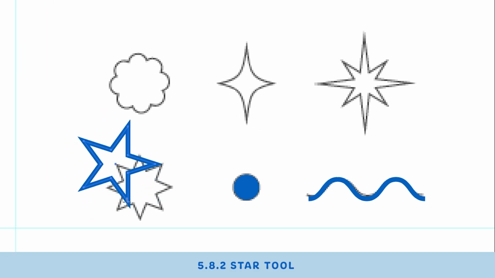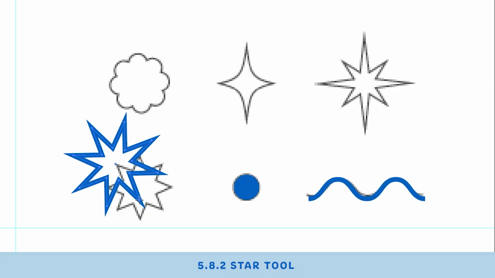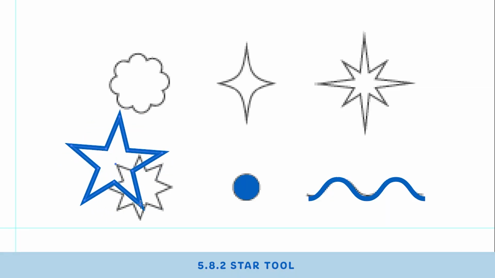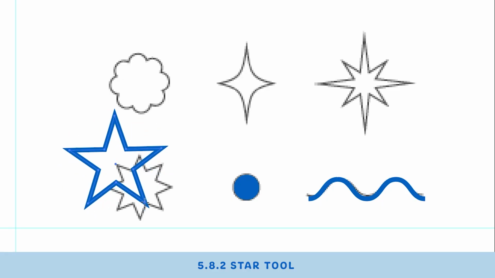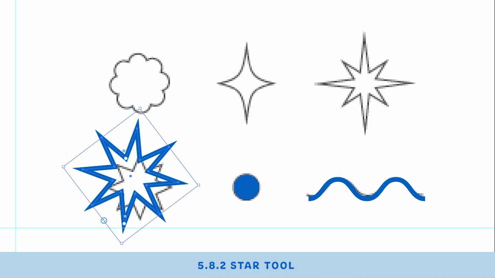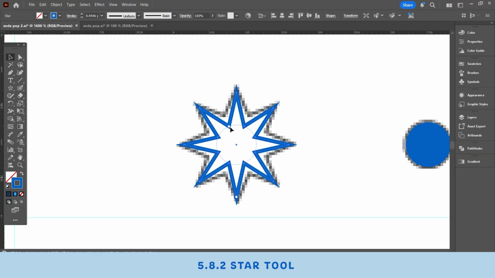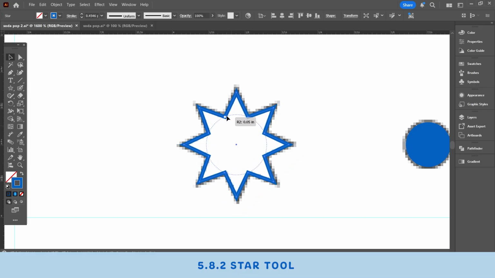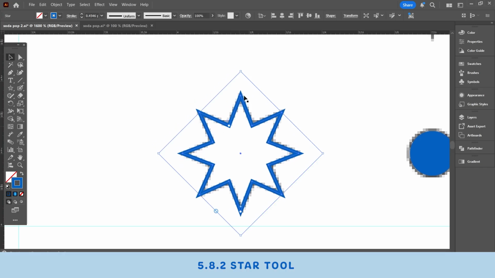and then before you let go of your mouse, click on the up arrow on your keyboard to increase the number of sides. You can also click on the down arrow of your keyboard to decrease the number of sides. I think I need 8 sides, so I'm going to make sure that I click the up arrow enough to create 8 sides, and then I'm going to let go. And now you can adjust the shape of the star even more. If you want to adjust the inner radius, click on this dot right here and then drag it out. You can also change the outer radius the same way by clicking this dot. So use those tools to match your star with the reference.